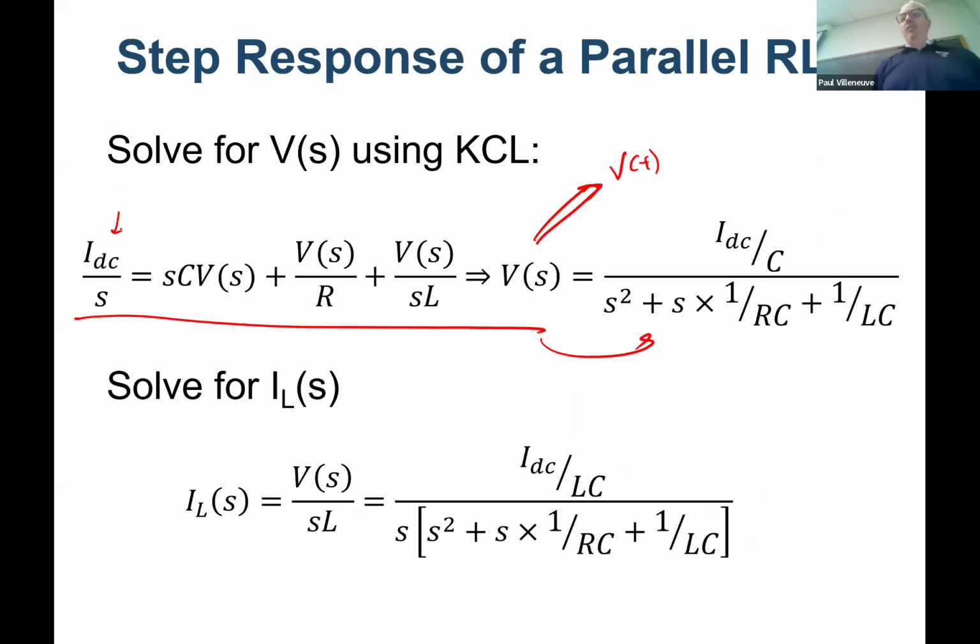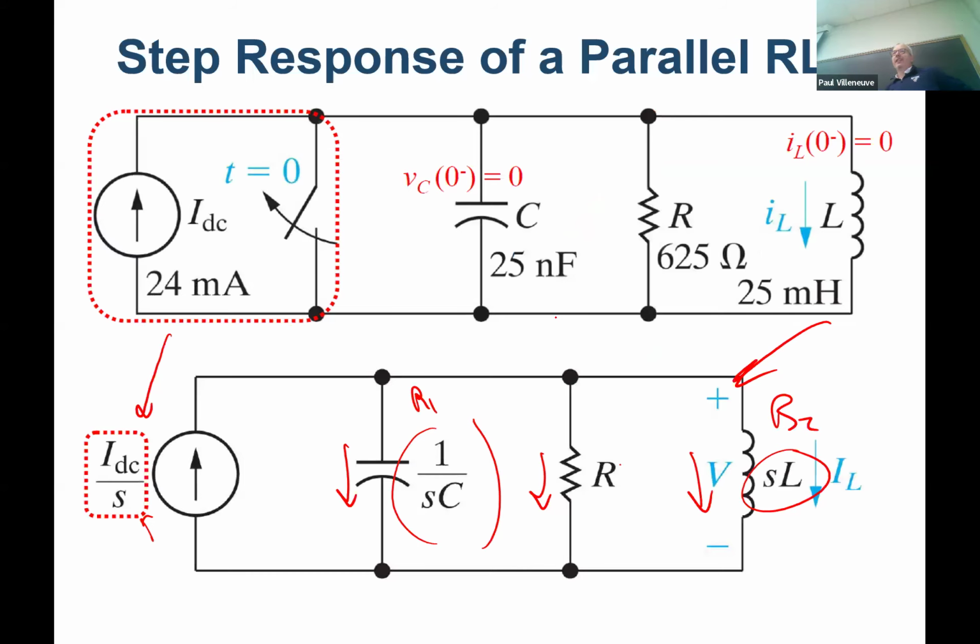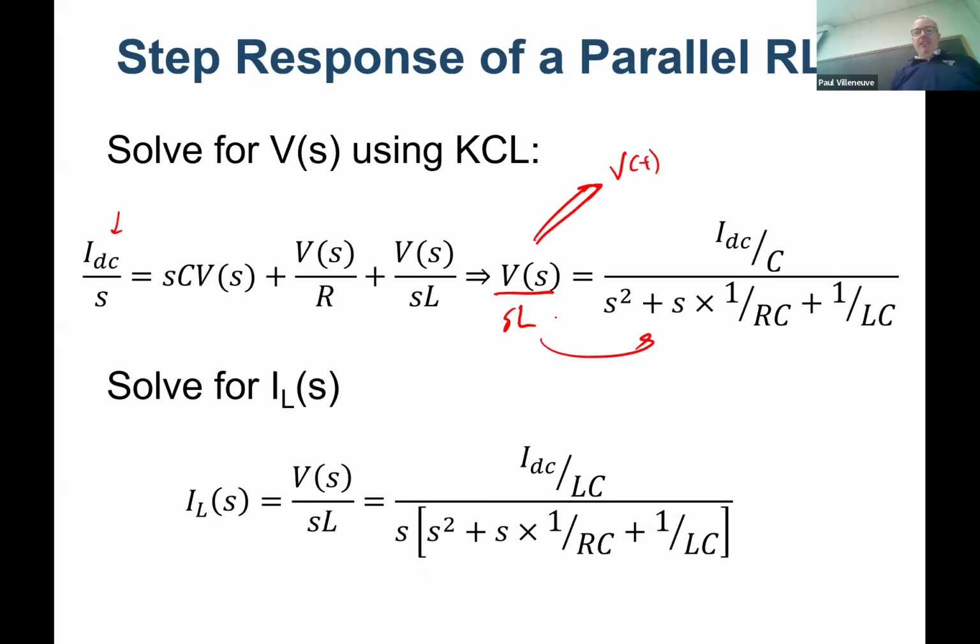So what Homer said is use Ohm's law. Just divide this voltage by, whoops, not LC, SL. Isn't that what Ohm's law would say? V divided by R equals I. R, quote unquote, in this case, is just S times L. So I'm dividing that by S times L. Okay?